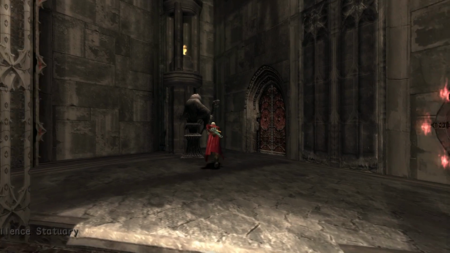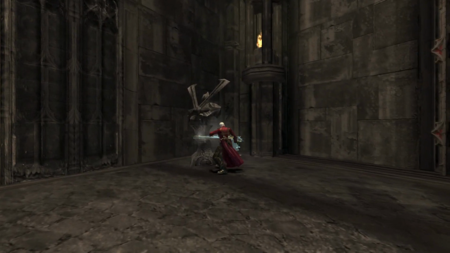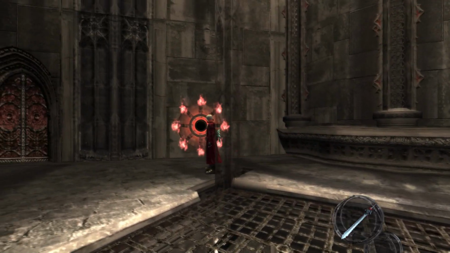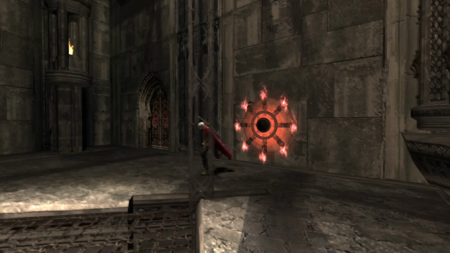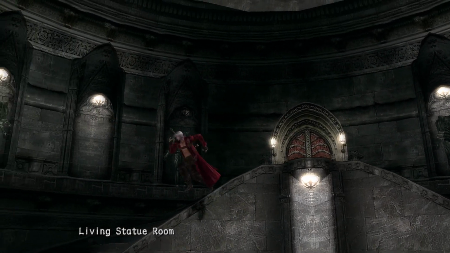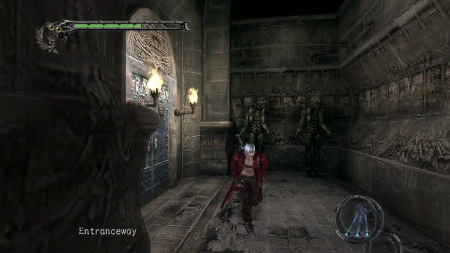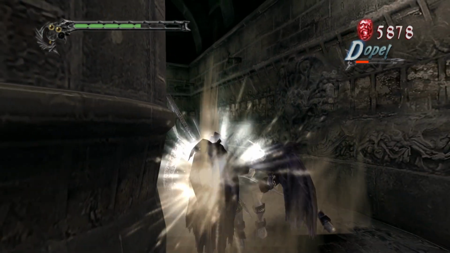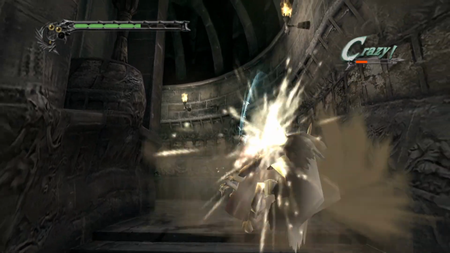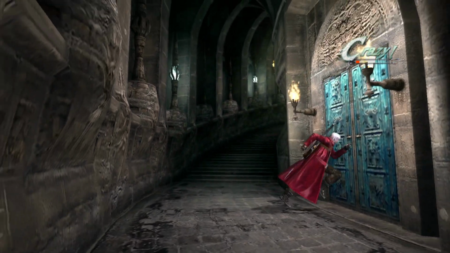Okay. Might be further in. Oh, I can't call the elevator back down. Well, I mean, I get why I don't need to, because I got the bounce pad in the main chamber. Hey, could you guys drop some green orbs? I'd really appreciate it. Thought I had another enemy. Guess not.